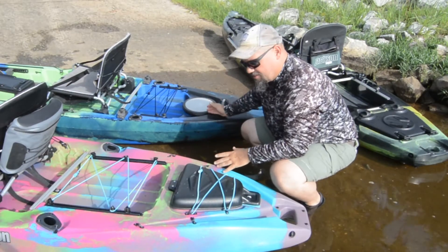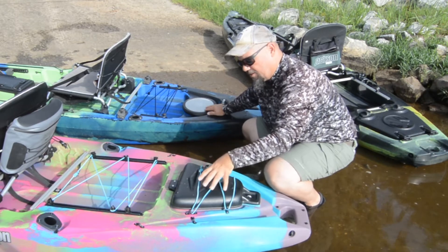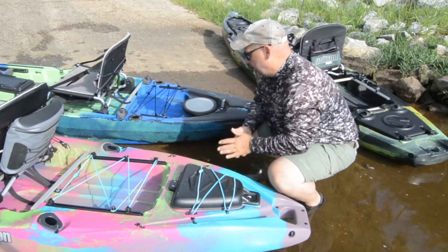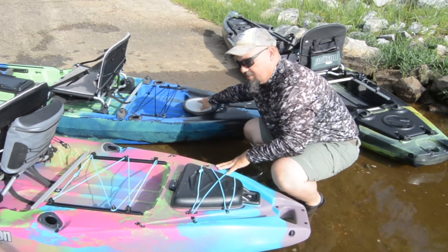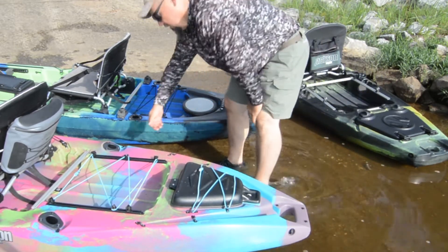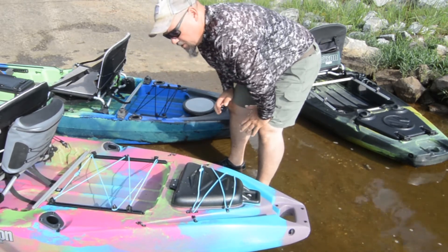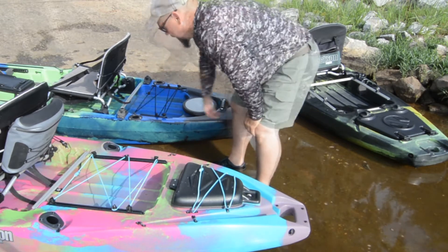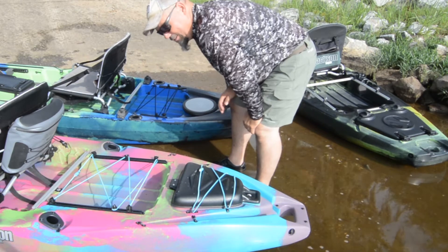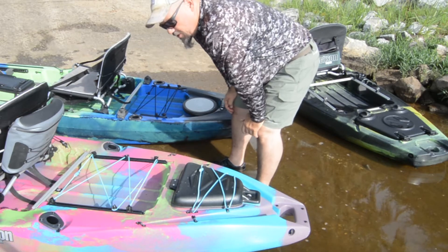Look at the back end — you can see the back hatches are both small. This one is a little easier to use just because of the odd shape; you can get gear in there a bit better. The round one has never been real easy for me to get gear into. On this one I would have loved to see all tank well, but I'm not the designer. You can see where the rod holders are — they're angled back so you can go up low underneath trees, which is real nice when you're moving on a river. This one easily adds a third and fourth rod holder, so you can have literally bristling like a porcupine if you want. They're both very, very fishy boats.